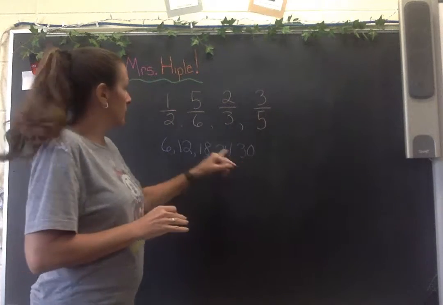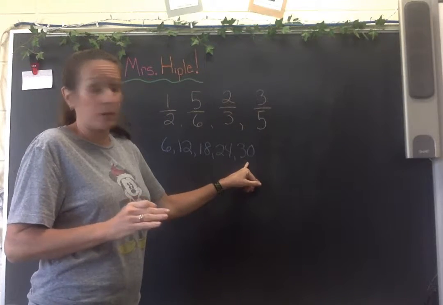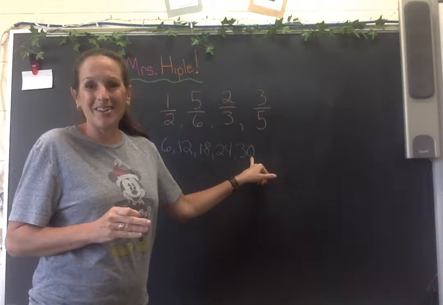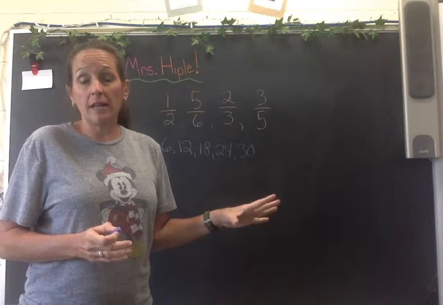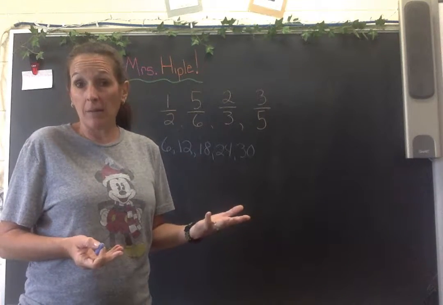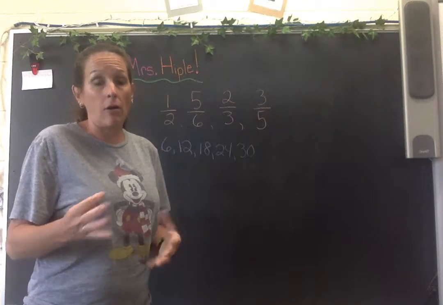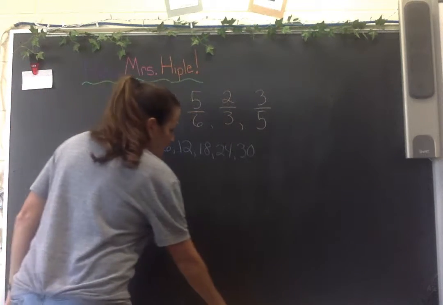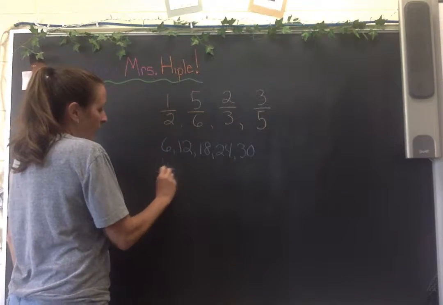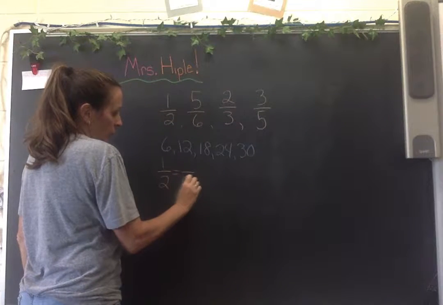3 times 10 is 30. We know that 6 goes into 30. 2 goes into 30 because 30 is ending in a 0, and I know that 2 times 15 is 30. So 30 is going to be my common denominator. So from that point, you are going to rewrite all of the fractions. So 1/2, let's go back to orange here. So 1/2 equals something over 30. We'll figure that out in a minute.